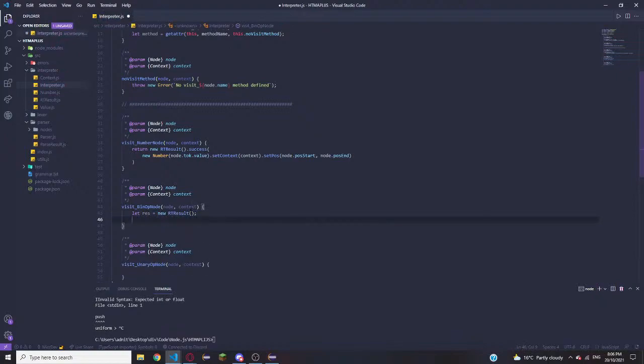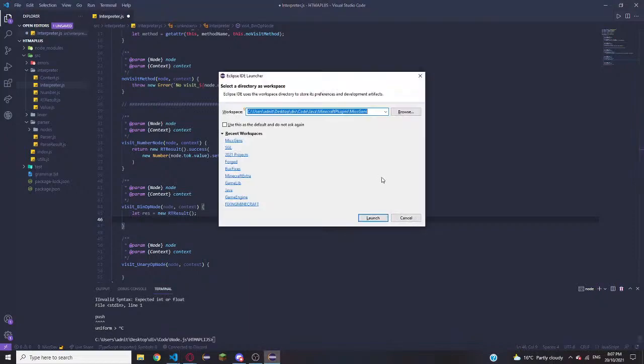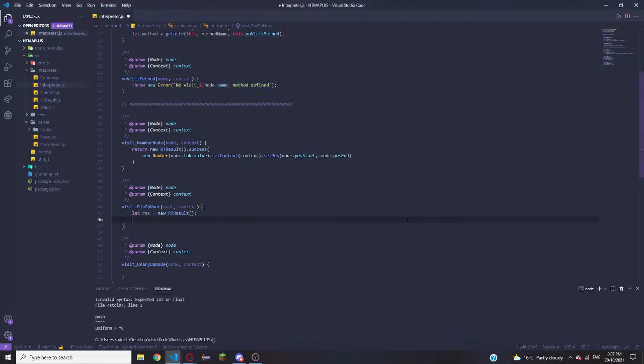Why do you use Eclipse and VS Code? Why is Eclipse open? That's a good question. I use Eclipse because I don't want to go through the trouble of setting up build paths and all that in VS Code. I would love to use VS Code for Java, but I just can't. So I use Eclipse for Java stuff, and everything else I use Visual Studio Code.